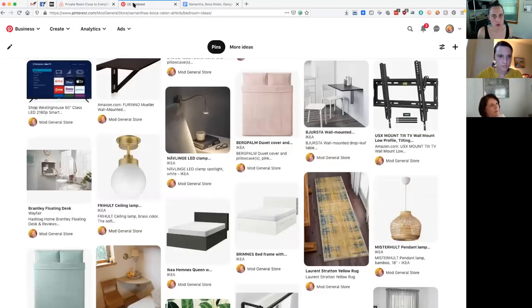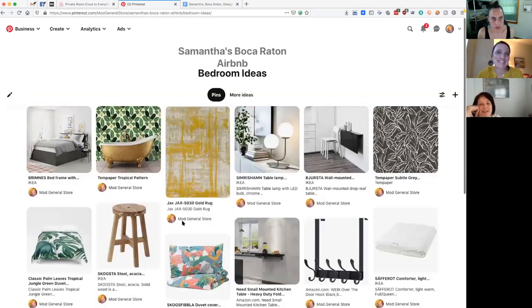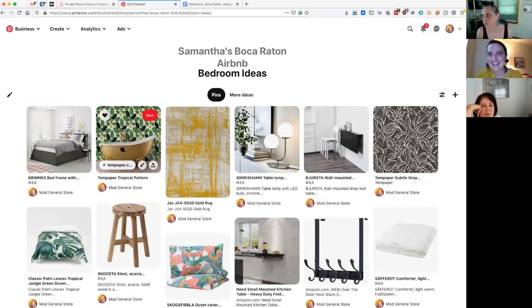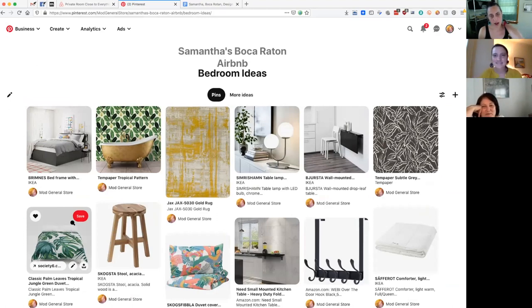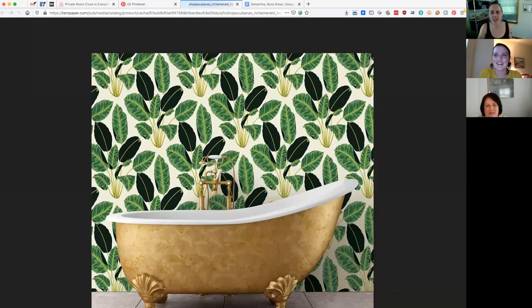I want to talk about the walls and some bold decor. There's a painting with sentimental value, but it's not very exciting. On this Pinterest board, I really got into bold tropical prints — since you're in Florida, I love the idea of a bold tropical print. In Virginia or New England that wouldn't work, but in Boca Raton I'm going to go a little crazy with this print.